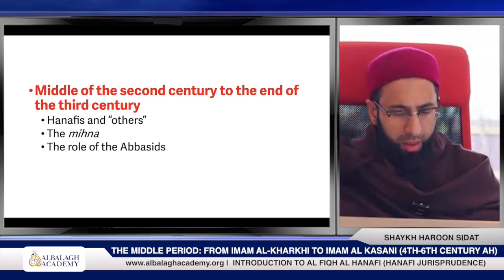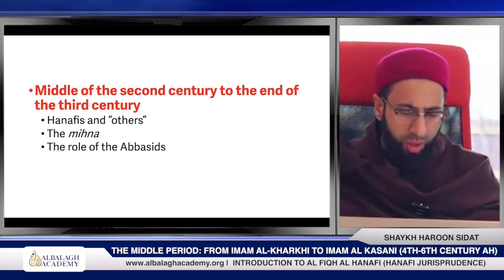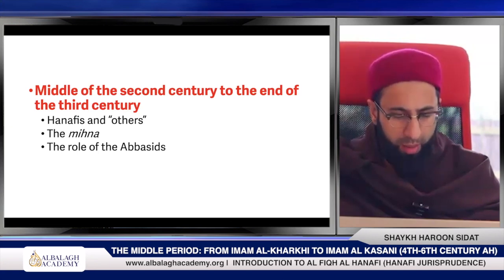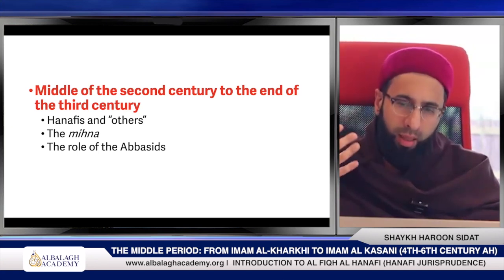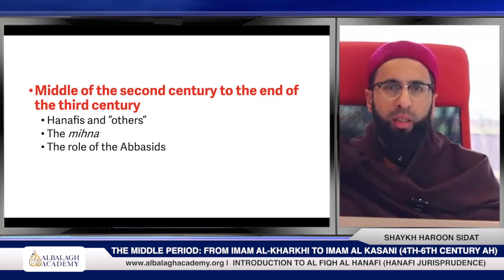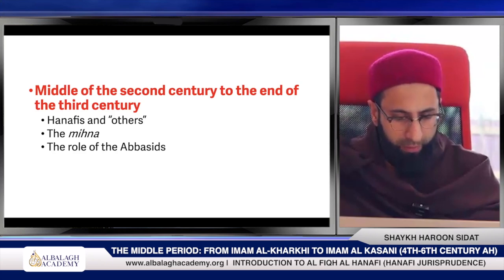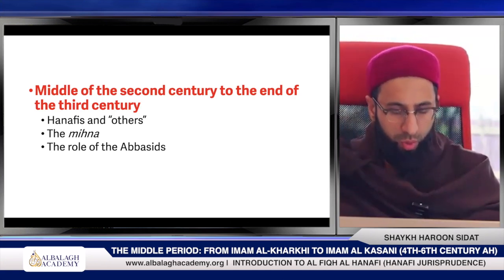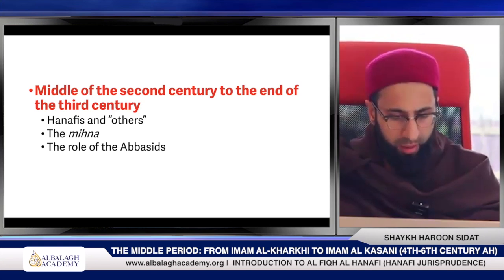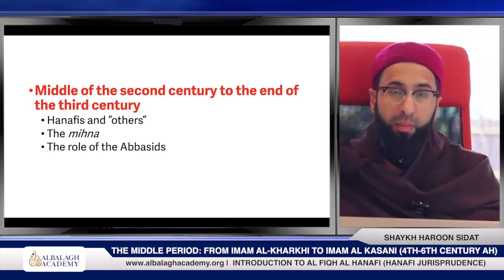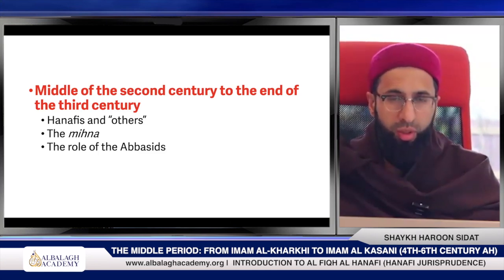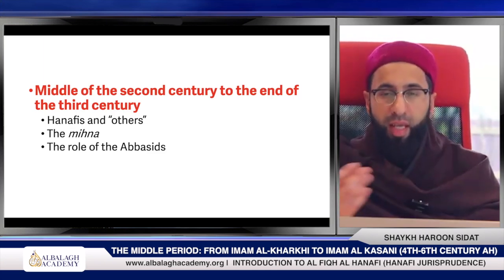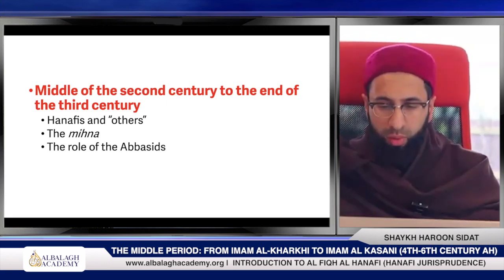And then you have when the Mihna took place, which is the famous Inquisition of the Khalq Quran debate, and then you start seeing a further crystallization of the boundaries. I'll talk about this maybe in a future lesson, where you can see this clearly in certain parts of the school. And it's worth also stressing that the Abbasid Caliphate played an important role through patronage, through appointments of judges, in further emphasizing the schools of law, if you like.